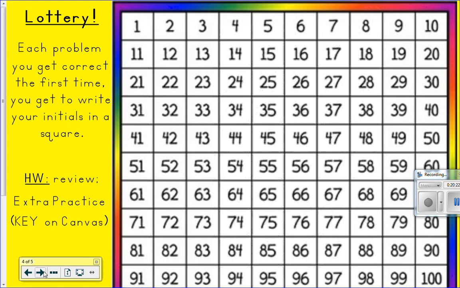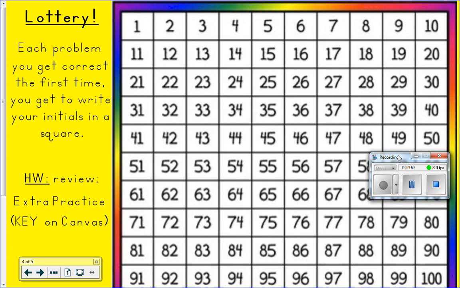The next page, get your notes. This is an extra practice on simple interest. And on the back, it's just kind of like a coloring thing that's optional. But what I really want you to complete is your review. That's what's due tomorrow. So if you just want extra practice on simple interest and then finding the total, that's there for you, okay? So in a minute, you're gonna get to work with your table partner. We've done this before, right? The lottery. So I'm gonna explain.